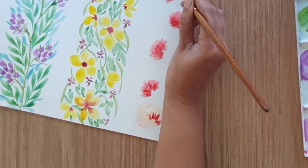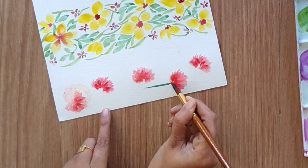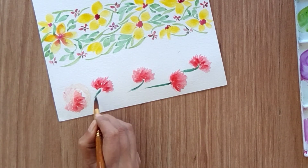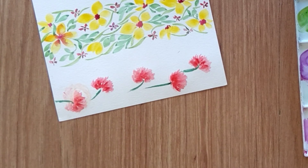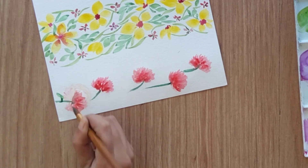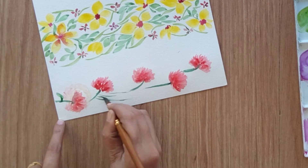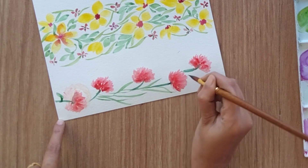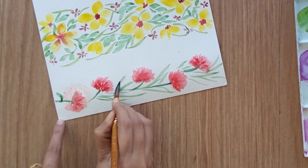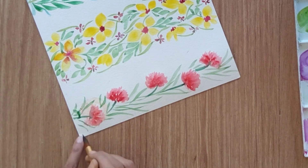These are small carnation flowers. Now attach stems to every flower. Do not forget to clean your brush because we need different shades of red in these flowers. I'm keeping this border very simple, adding very basic leaves. You just need to add longer leaves in different directions — and that is it for this last border.